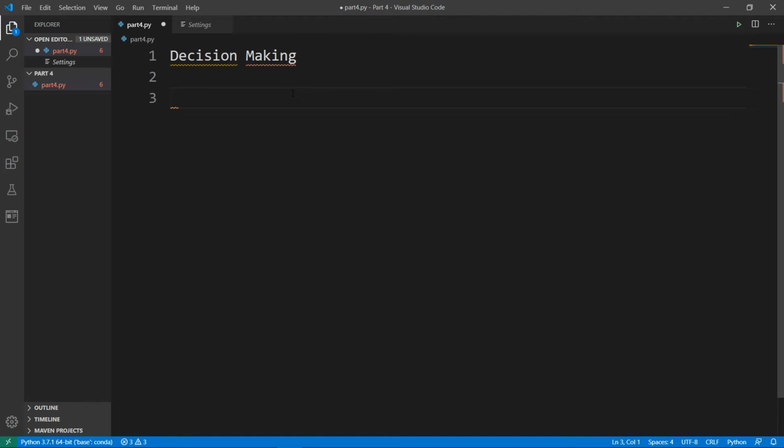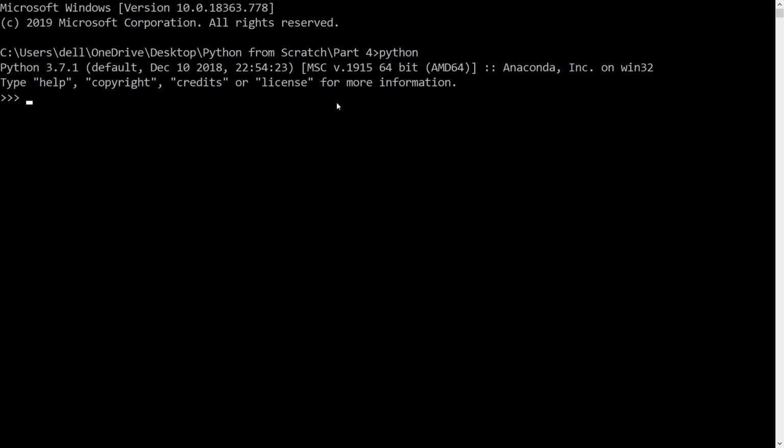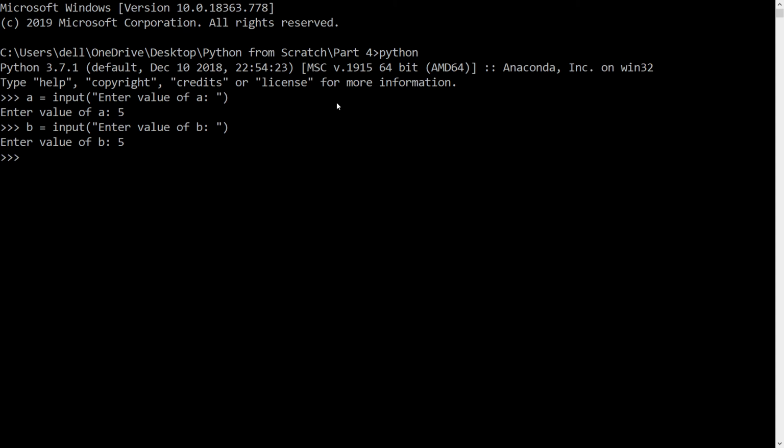Let's see. Let's do it first. Let me take an input. a is equal to input, enter value of a, and it will take a value. So the value of a is going to be 5. Same goes for b. Value of b is going to be 5 too. Now I'm going to compare them.